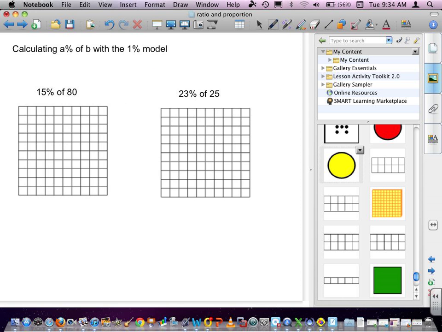All right. So, but the one thing I want you to learn today is the 1% model. Okay? And this is a model that we use to figure out how to take a percent of another number. Okay? So when I want to find 80% of B, I can use the 1% model. Okay? So if I wanted to find 15% of 80, for example, if I took 80 and evenly divided it so that 1% of each of it was on each square, what would the value of each little one of those 100 squares be?